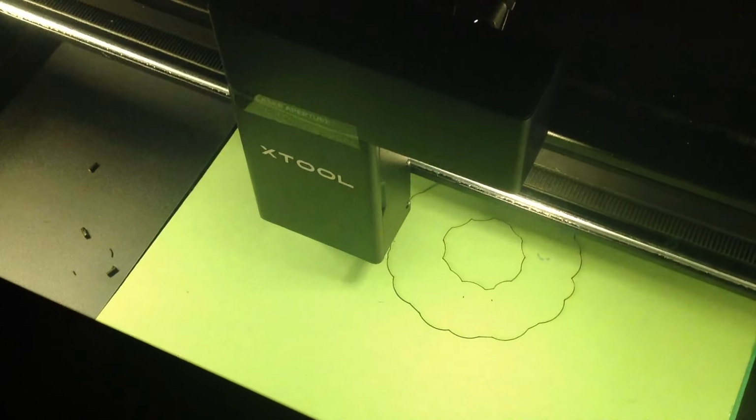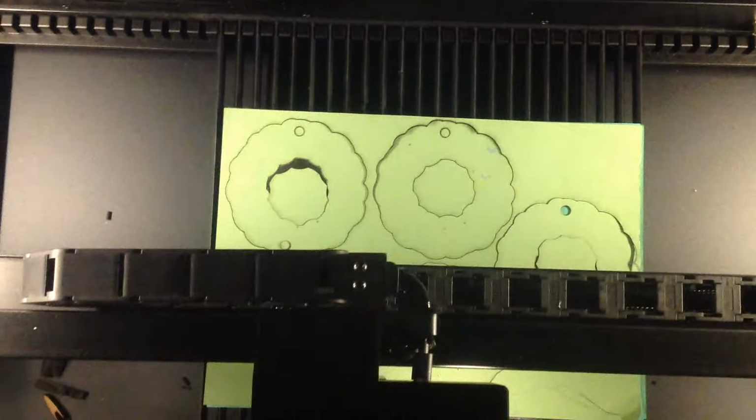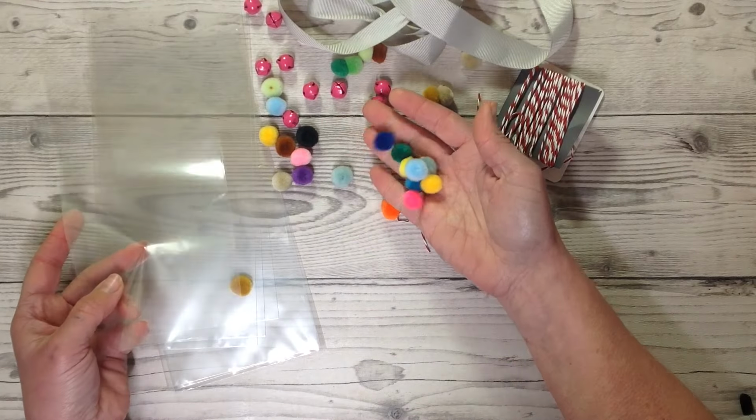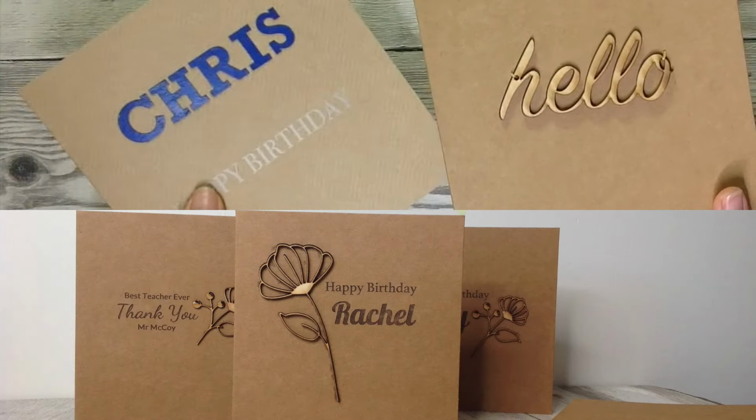Cardstock cuts really well on the laser as well. You can get so many designs out really quickly. I packaged up these card wreaths with some pom-poms and ribbons as craft kits for kids. There are so many products you can create out of cardstock.